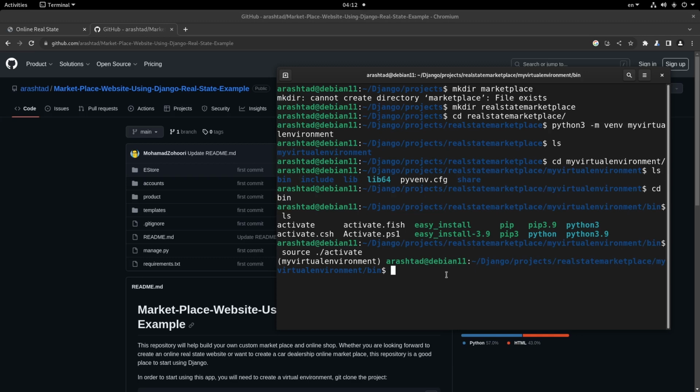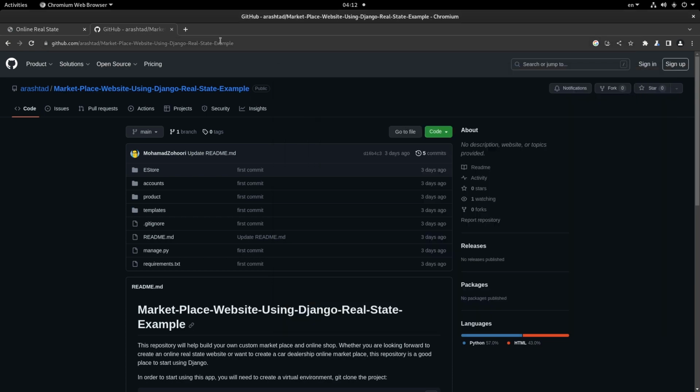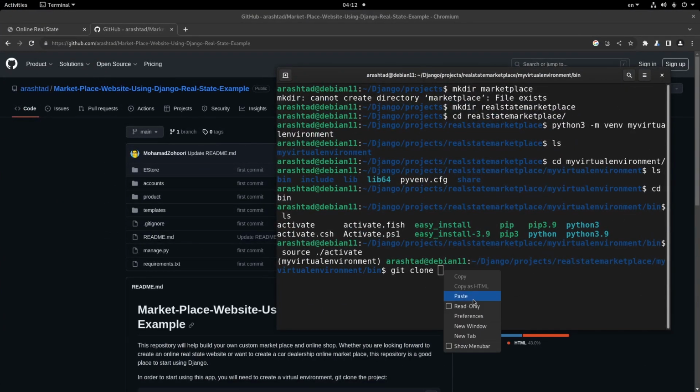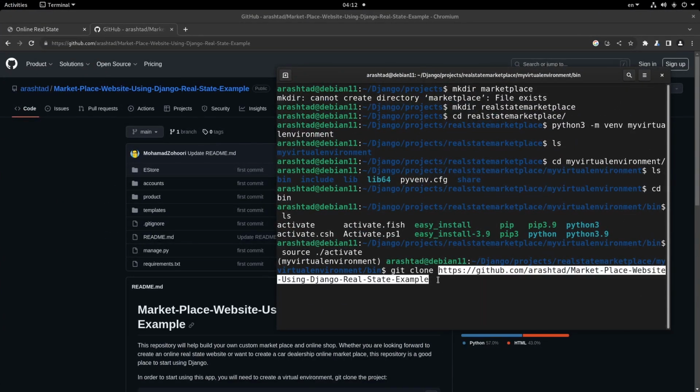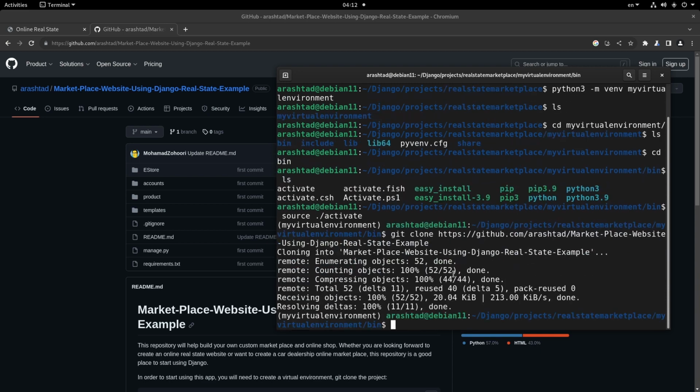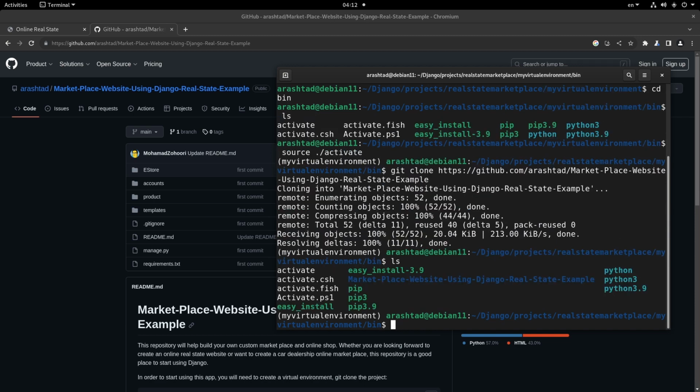So what I'm going to do is to run git clone, and then I'm going to copy the link of the GitHub repository so that I can git clone the project. I will give a link in the description for the GitHub repository so that you do not need to head over to this website and just copy the link from here. You can just copy the link from the description. So the project has been git cloned, and then you can run ls.